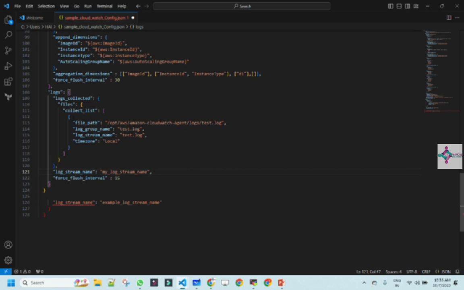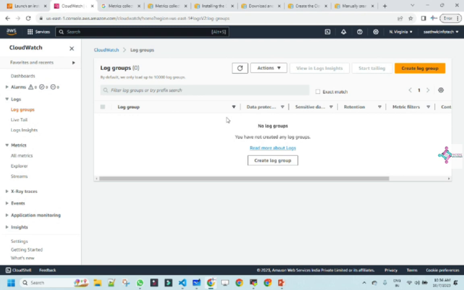Here I am saying that when you collect logs for this particular log file, my log file name is test log. The log group which will be created is test log, and the stream name is also test log. So when I start the agent, it should create a log group called test log, and keep flowing the logs into that log group. Let's see how things happen.